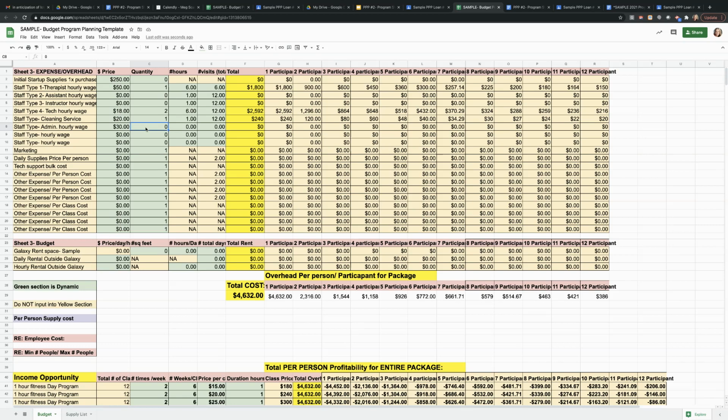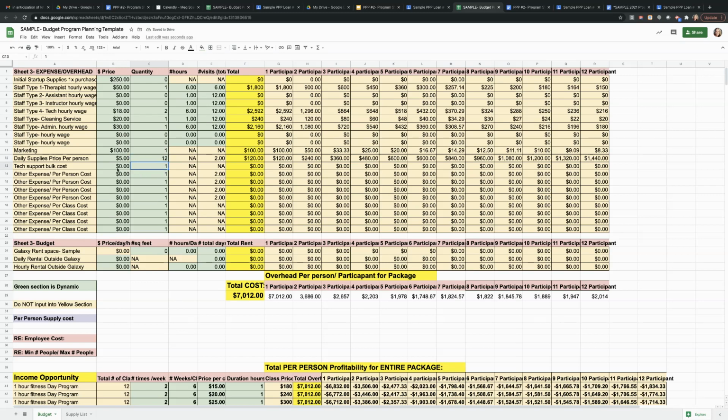So some things you might have to ask me about how much you think that would cost. I need one of those for that same 6 hours for the same 12 visits. And we decided that's all the staff we need right now. We don't need to add any other staff. Let's say we decided we were going to work with a $100 marketing budget, and that every day we're supplying the campers with a snack of some sort that we estimated at $5 per person. And we have 12 sessions, so that is your 12 sessions.